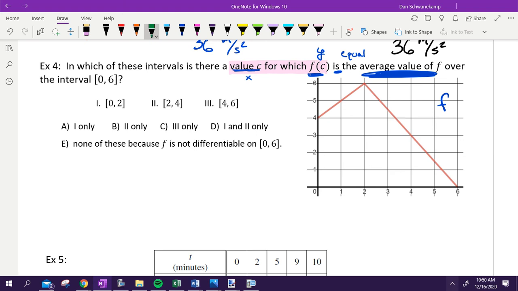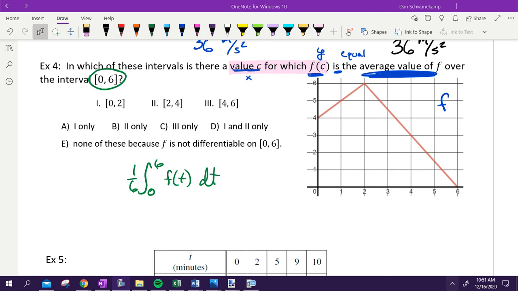Average value of F. We just did it. How do we find the average value? They gave me F. I want the average of F. What do? Integrate it. Good answer. Integrate it from when to when? 0 to 6. I'm going to integrate F. And then what else do I need to do with that? Multiply by 1/6. Find that. You can do it. You don't need a calculator. Just using your brain. Go.